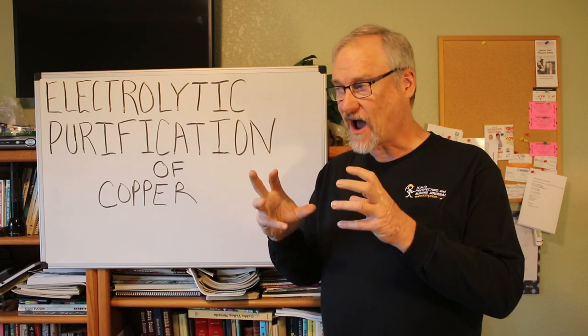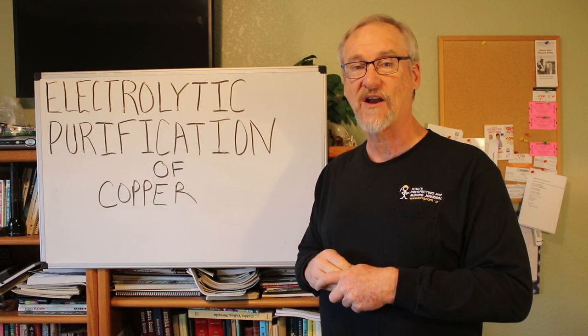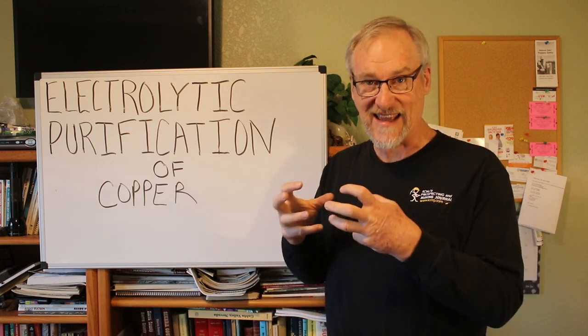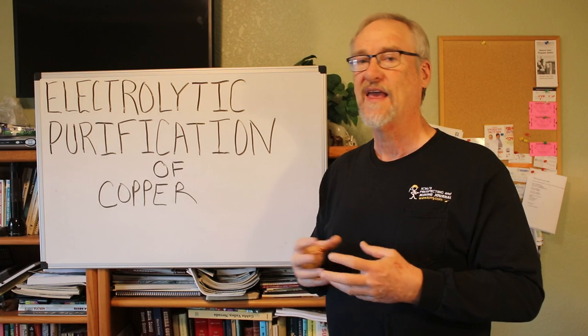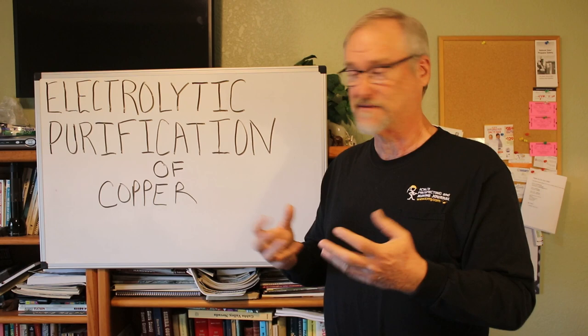You see, the copper is molten, it's poured into molds, and they produce what they call blister copper. And here's a picture of some blister copper. You can see on the surface of it that there's these blisters and bumps. It literally comes from air and oxygen coming out of the molten copper as it finally cools and solidifies. It's bubbling up this dissolved air that's inside the molten copper. And that's why it's called blister copper, because the air bubbles coming out make these blisters.